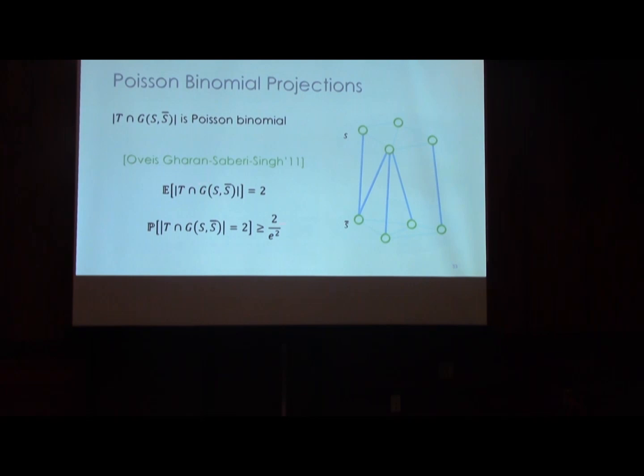So in there, they use this lemma, which says if you have a cut, and you know that in expectation a random spanning tree is going to have 2 edges in that cut, then using concentration inequalities, you can prove things like, okay, it's not going to have more than k edges in this cut with high probability. But you can't prove with concentration inequalities such a statement that the exact number is going to be 2 with some probability bounded away from 0. So this they proved by noting that this is a sum of Bernoullis and using some machinery that was known about sums of Bernoullis.